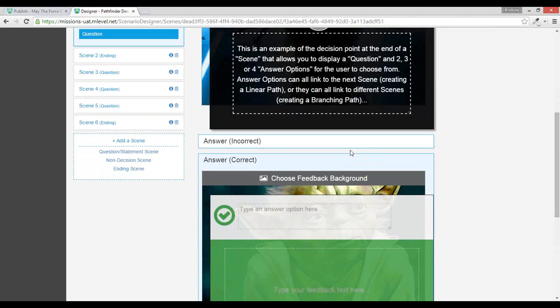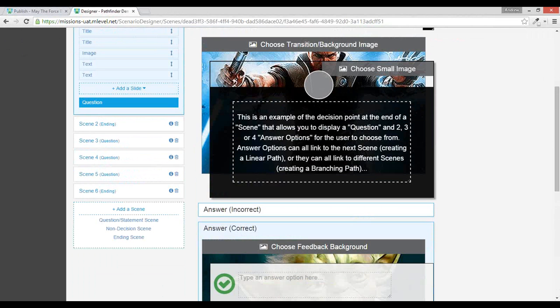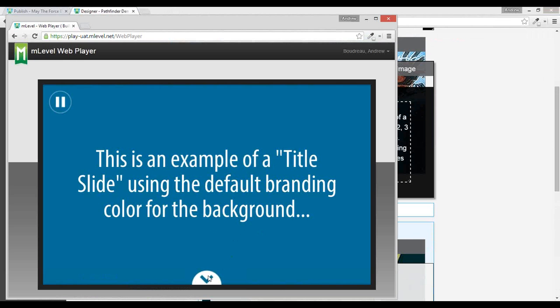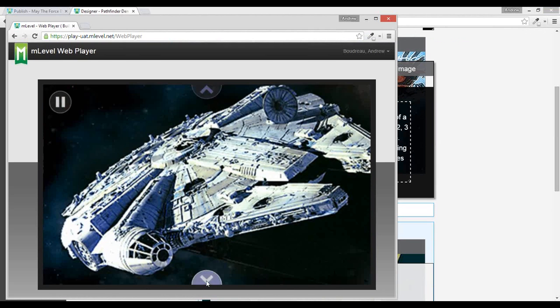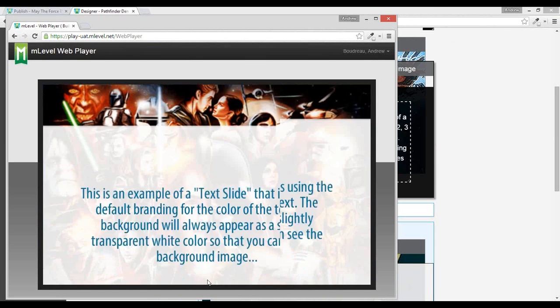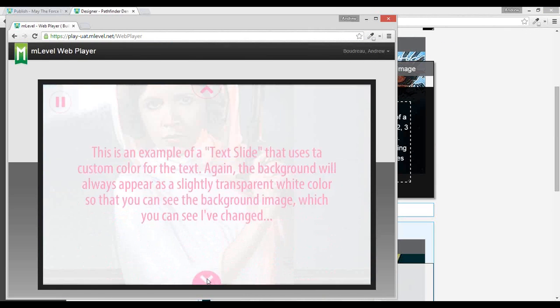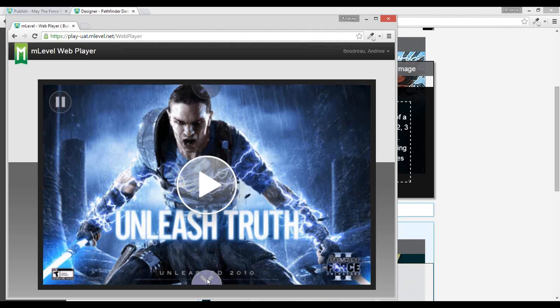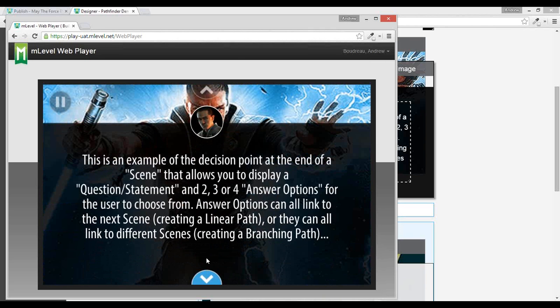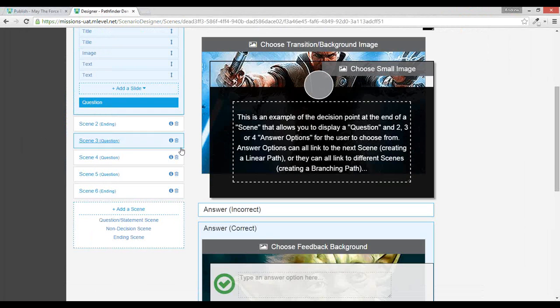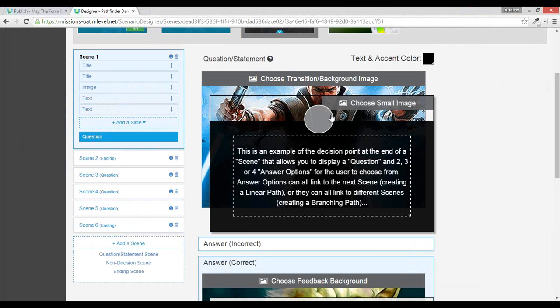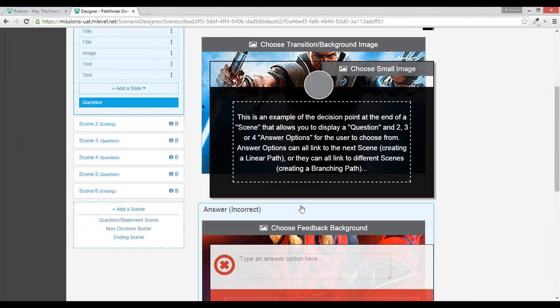of the devices. So just like what Jeff showed in the example earlier, which I pull up here as the web player, it's going to look the same as it would here on the phone in landscape view, of course. Just zipping through these slides, it's going to look just like this. You're going to see your question statement, and if I hop back to the editor, that gives you a good sense of what that's going to look like.